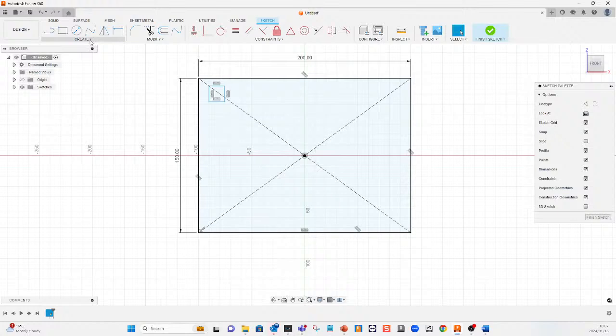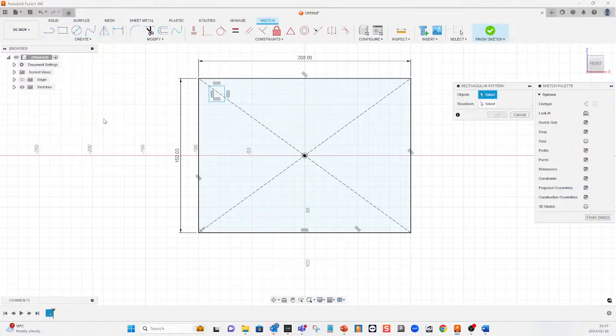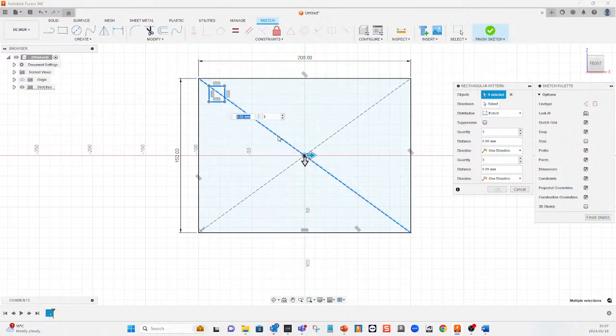One of the options I want to show you guys is the rectangular pattern. This is a very handy tool that you can use. Instead of drawing quite a few squares here, you can just use the rectangle option. It tells you the objects you need to select. If I click my left mouse button and drag across, it selects all those lines. I'm going to press Control because I do not want to select that line.